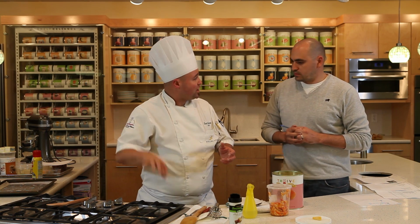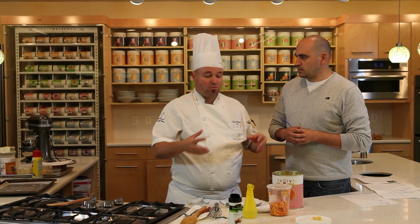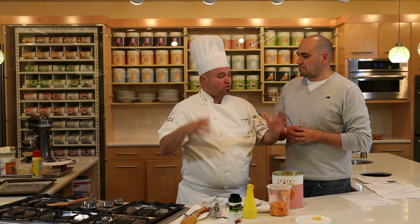Okay. And then you add your liquid to deglaze. And then you add your Thrive bell peppers, your Thrive mushrooms, your Thrive peas or green beans or whatnot. And you throw it all in the pot and go. It cooks and simmers and all those delicious Thrive flavors leak out and it's brilliant. So those are some simple, easy ways to reconstitute.